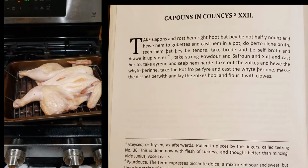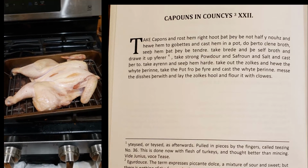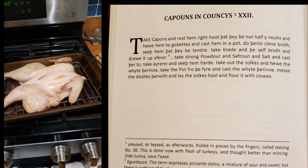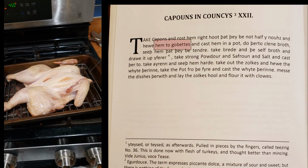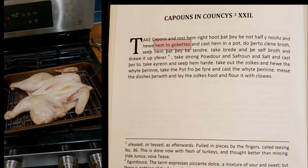I kind of want to put it back in, but I don't think I'm going to. I'm going to leave it at the 20 minutes. I'm going to actually let it cool down because I don't want to pull it apart with my hands with it being so hot. So I'll come back once I have hewn it to gobbets.